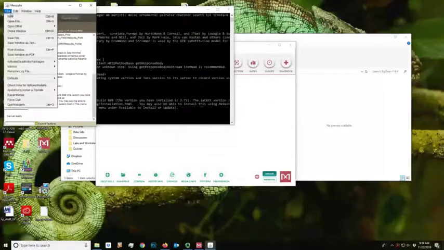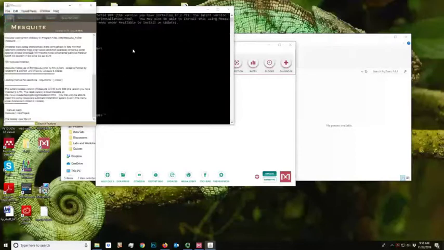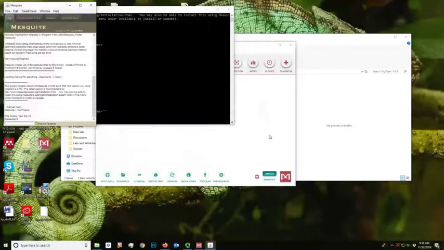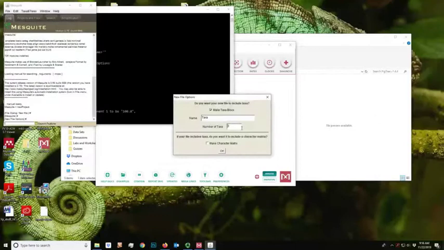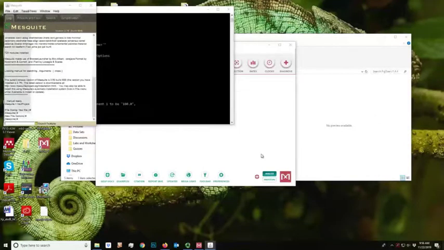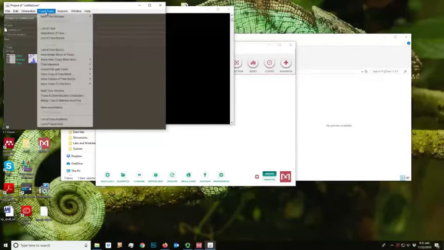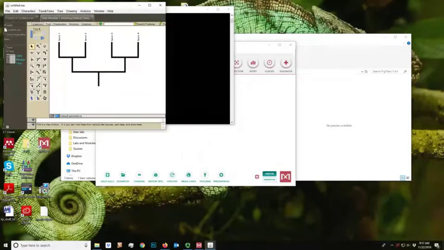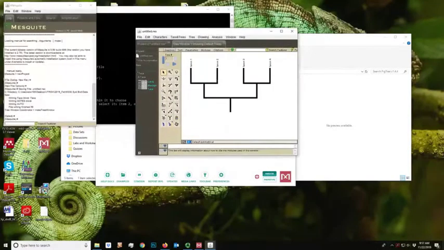So I'm going to do file, new. You can give it whatever name you want. We'll save it there. That's fine. I'm just going to ask it if I want to replace it. This is just a temporary file, so I don't really care what it's named. So I'm going to do 4 different species in my analysis, and then I'm going to make a new tree and just say make a tree using this source that I said was a default tree. So I don't really care about the relationships. I'm going to move them around anyway.